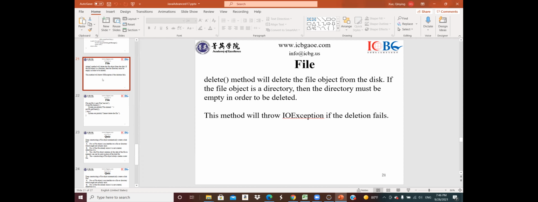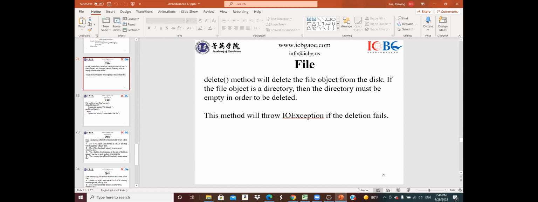So you see a lot of viruses. They will come to your computer. If by accident you download one, it can remove all your files from your computer. So how do they do that? How do they do it? They just use the delete method.